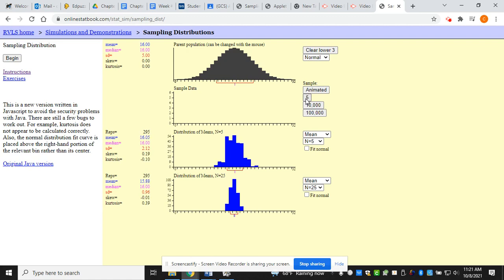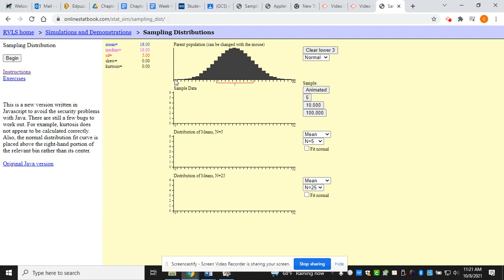The mean stays the same. What else? Not a lot of extremes. What else? How about compared to up here? Less spread. Which one has less spread? The one that has a bigger sample size. What about shape? Pretty symmetrical. Now, that's not perfect, obviously.